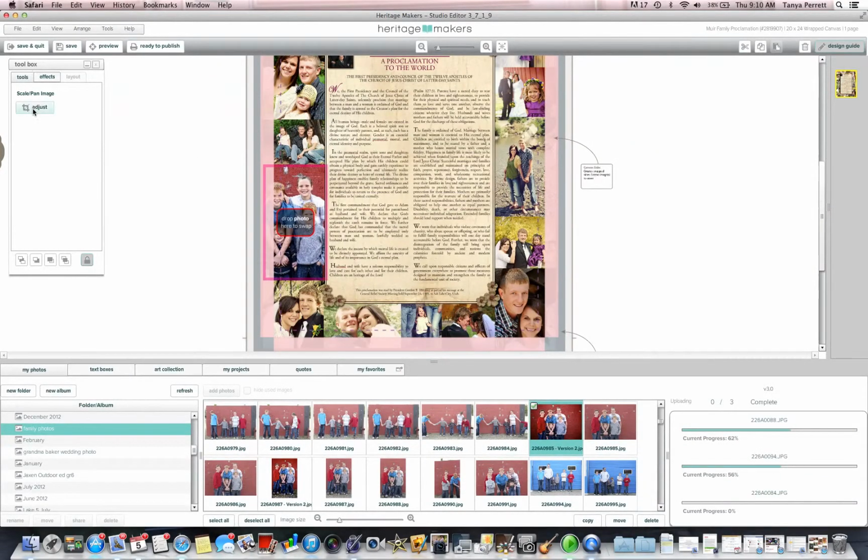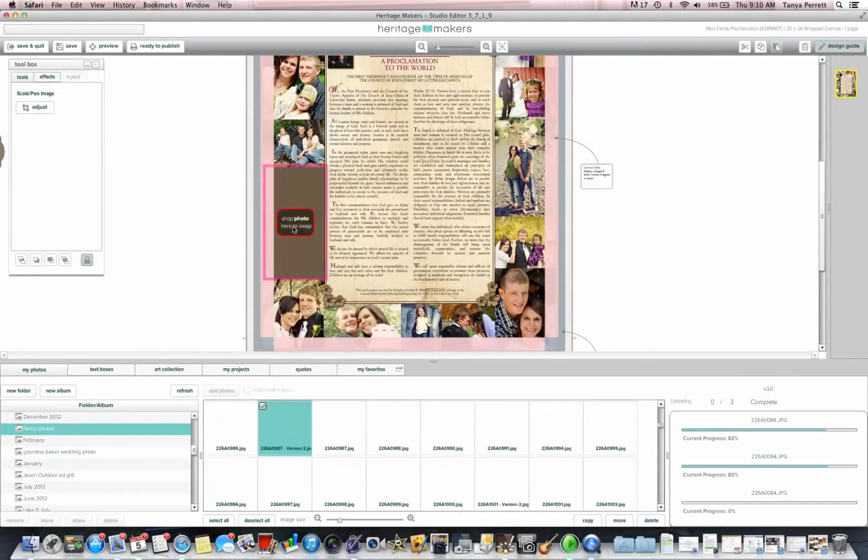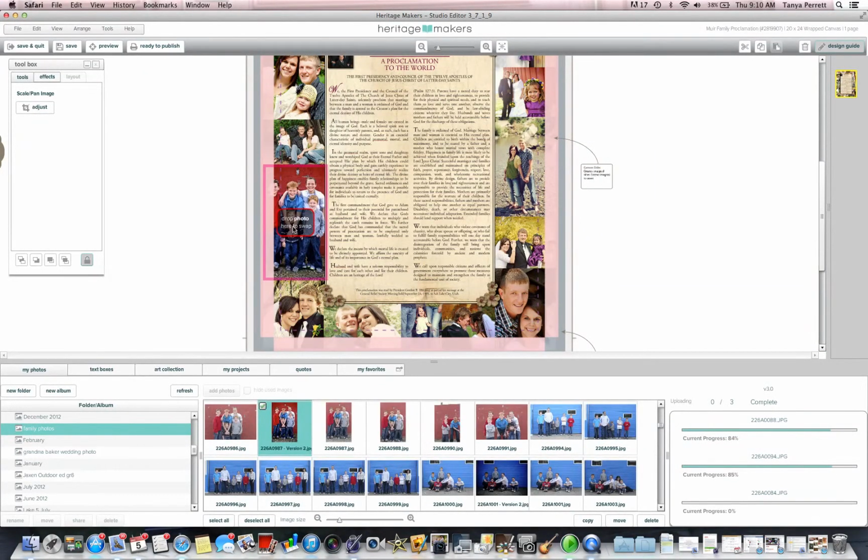Now, I need to do some editing on that photo because it's not all the way in. I'm missing some kids in that picture. So I'm going to scale it down a little bit. I go to my toolbox and I scale down the picture. Now, that picture is really not going to fit very well. So I'm not going to put that picture there. I'm going to drag this photo. This is the photo I meant to put over top there. I'm going to drag this one over top, and you can do one over top of the other. It doesn't matter. I'm just going to put it right over top, and I'm going to let it go. And it's going to swap it out for me. So there, I like that a lot better.